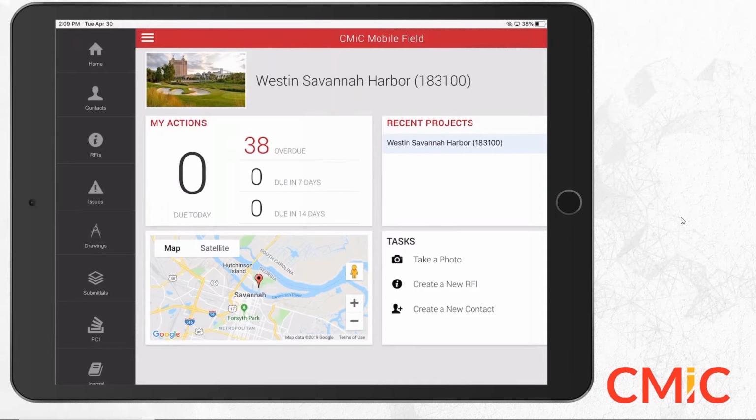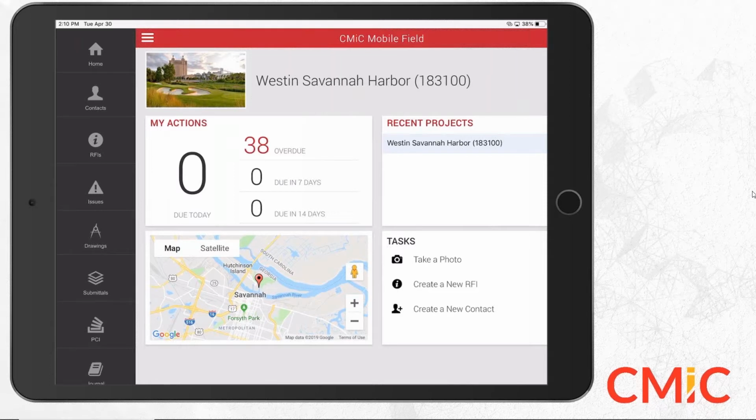I'll give you a little bit of background about the format of the presentation. We're going to target about 40 minutes worth of content, specifically focusing on mobile field. I know a few of you may have seen mobile field before in the past. I'm actually recognizing a few names here on the list of attendees. So I'm just going to assume a few of you may have never seen this application before.